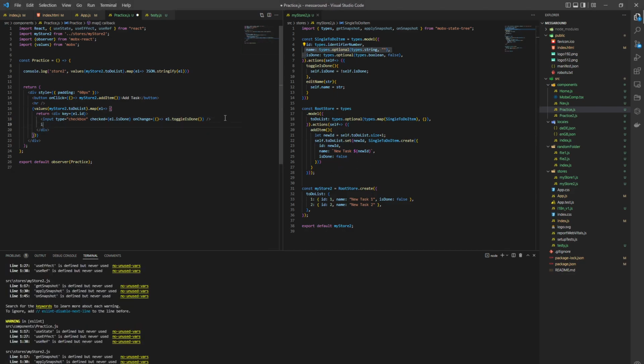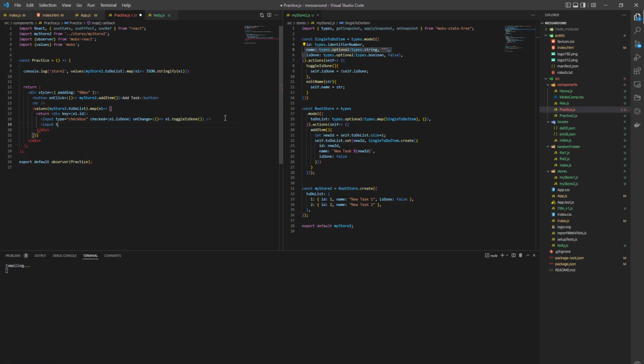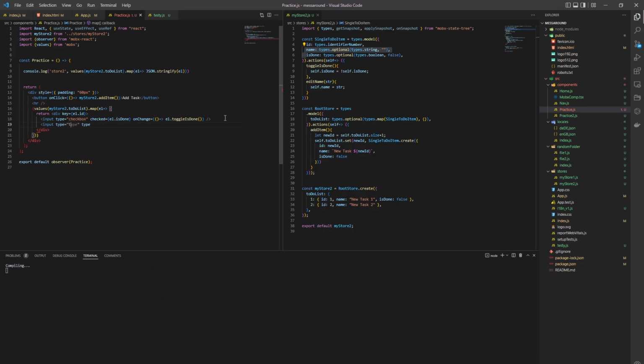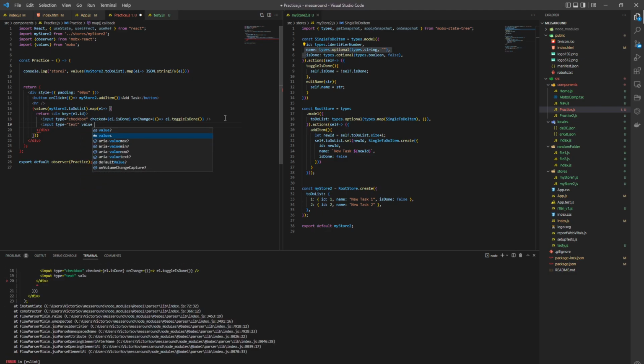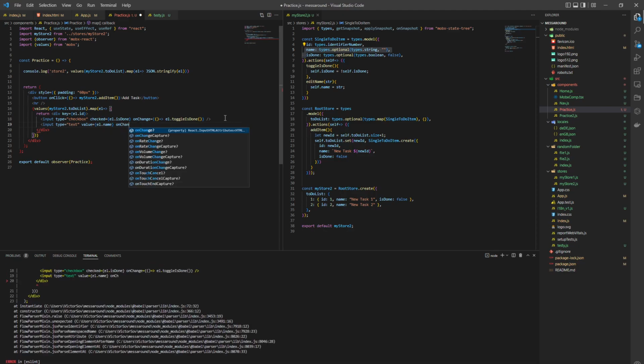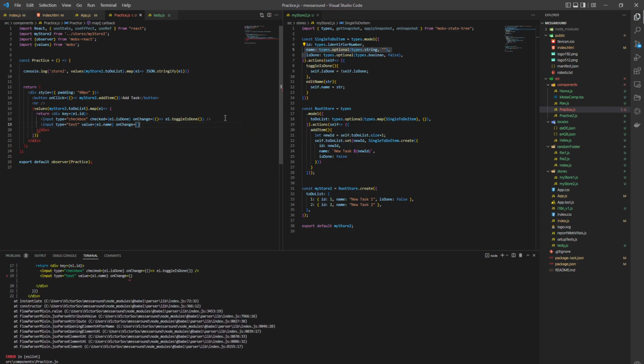So the final thing we do is we just add the name field, right? Input type. This is going to be text. Value is going to be element.name. On change, E. So this is event.